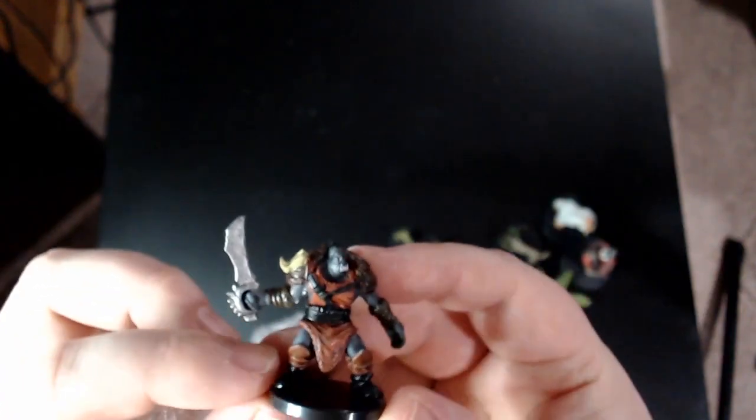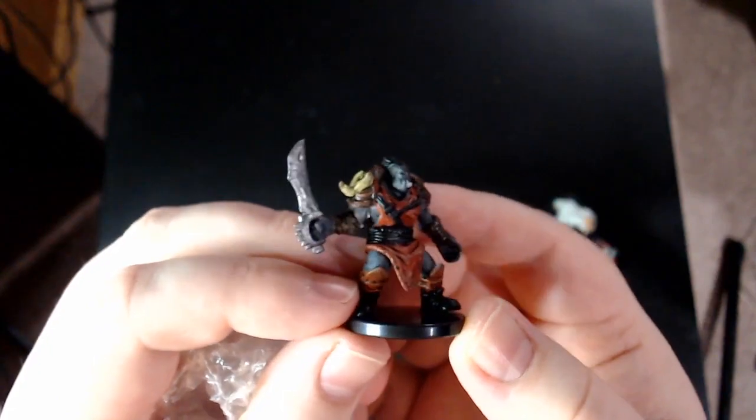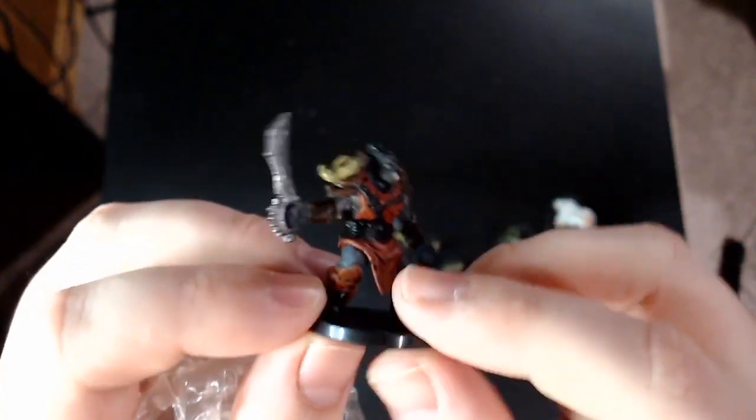Let's see here now. Oh, here we go. Just straight up orc. Can never have enough orcs. Look at that bad boy. I'm going to move him over here. There you go. Look at that orc. He's got that sweet sword. It's good. Orcs, another thing you can never have enough of.